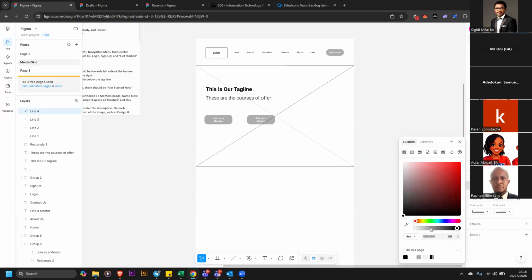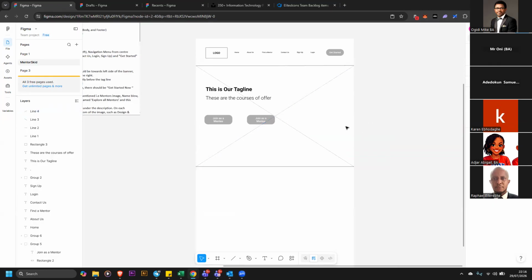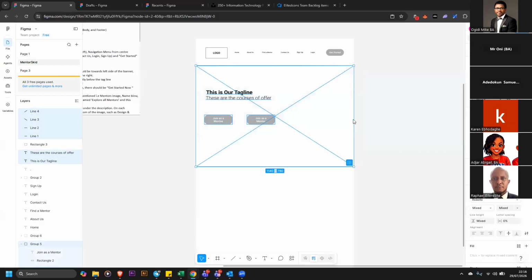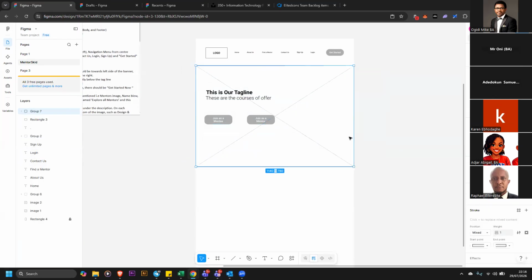But the developer should definitely understand that there's an image in the background anyway. And then you have the other two buttons, right? So everything you have here, you can group them and probably bind.